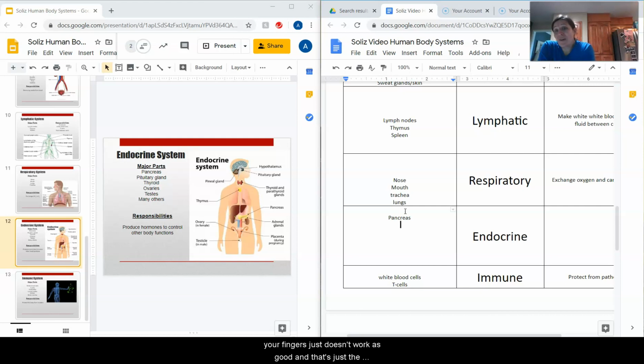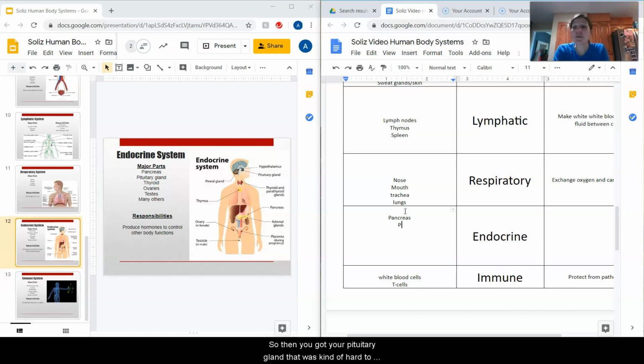Your pancreas just doesn't work as well, and that's just the way you're born, and that sucks because you didn't do anything wrong. That's just what happened, okay? And then you've got the other type, where you've eaten so poorly. Maybe not your whole life, but recently you've eaten so much cake and candy, and you're obese and overweight and you've overworked your pancreas. Your pancreas is just tired, and when it's tired, it can't produce the insulin. So obesity can lead to diabetes because your pancreas just gets tired, okay?